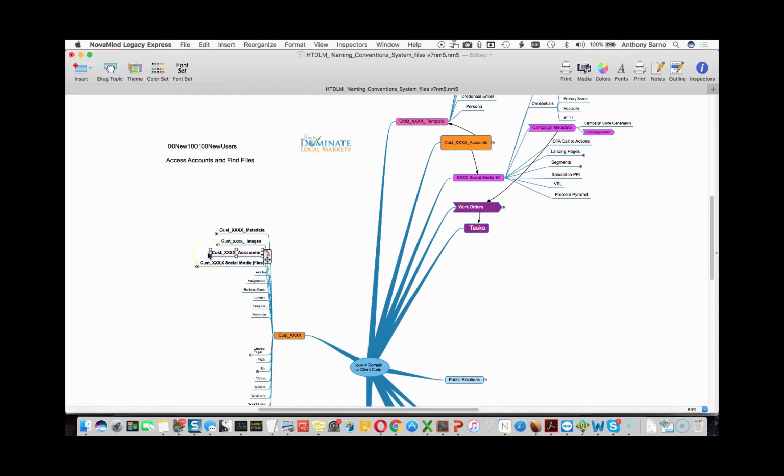Customer accounts is just a temporary place. Accounts ultimately will go either into the social media or into the Google My Business template. But we have people screenshot recovery information if they're setting up accounts, or it may be a staging area if a third party is helping us build accounts while we migrate them into the Google My Business template. So that is also a good backup source. Social media files will have status updates, something we call pick quotes, and different profiles that we're going to be posting to for the social media part of the projects.